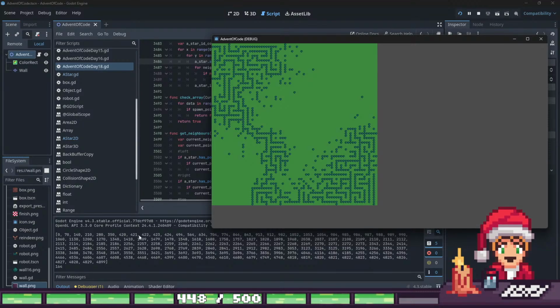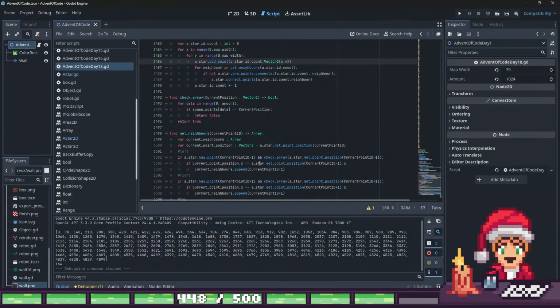And then we have 1, 2, 3, 4 steps. And then we go again, 1, 2, 3, 4, 5, 6, and so on. But the IDs are wrong. That's why there are some calculations wrong.